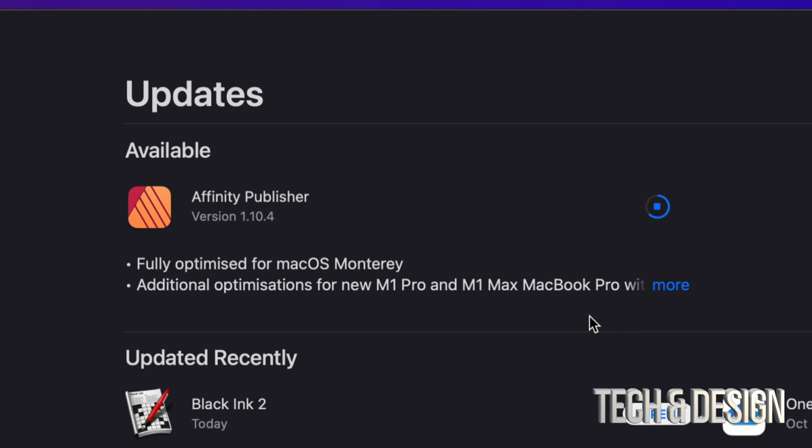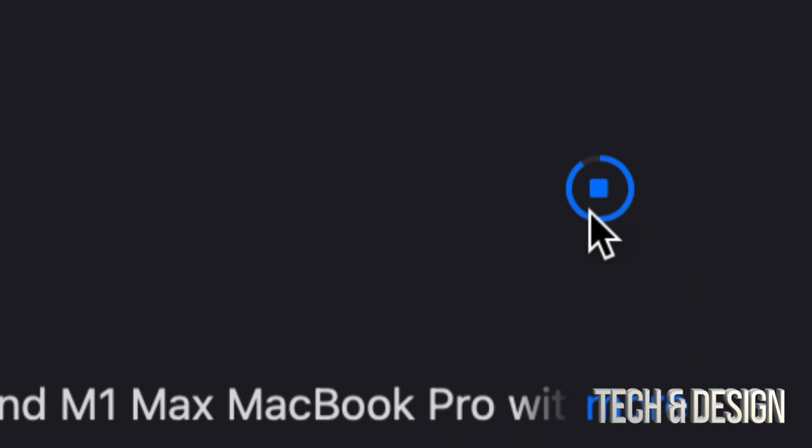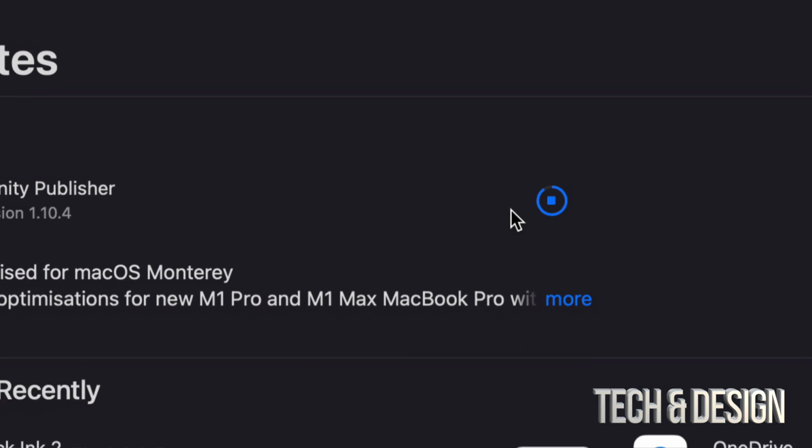Now, how long will these updates take? Well, it does depend on your internet speed, but if you do want this to go faster, just hook up your Mac directly to your router using an Ethernet cable. That's gonna make a huge difference for most of you. Other than that, how do you know if it is progressing? Well, you see this, it's moving all along. Once it's all done, it's gonna be all filled up and then we're done with the update.